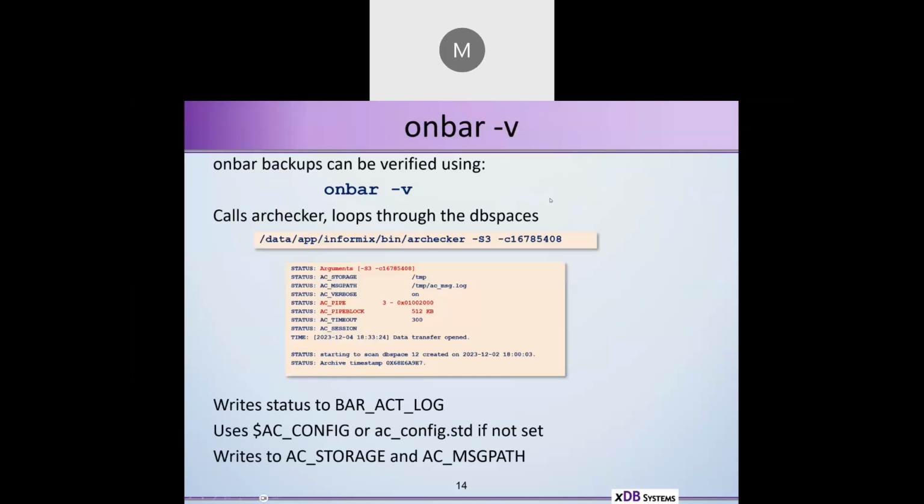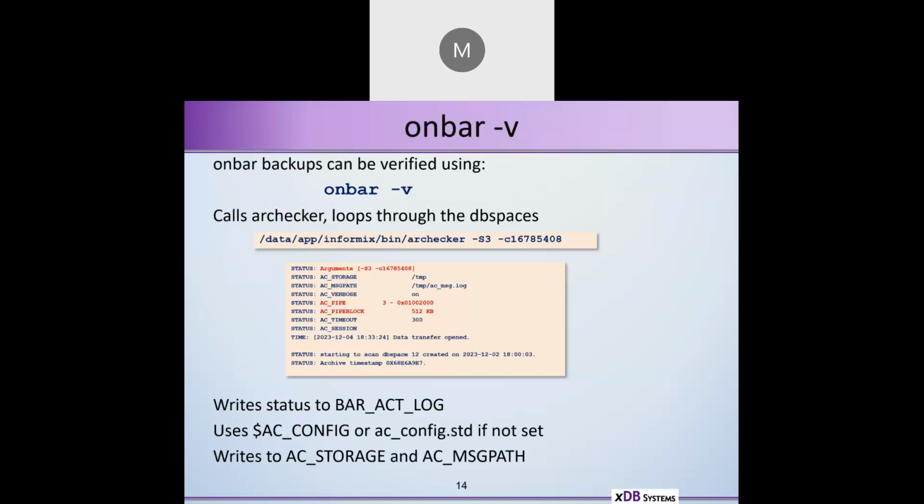Now, I've seen a lot of the examples here that I'm using on tape backups. Full disclosure here, I've had some issues verifying on-bar backups. I know I've done it in the past, and really all you need to do is supposedly pass the -B option to archecker instead of -T. But even though the utility runs, it has a problem locating the backup. I've done some traces and stuff. I don't know if it's just the version I'm running against, but I've had this problem with PSM and also NetBackup.